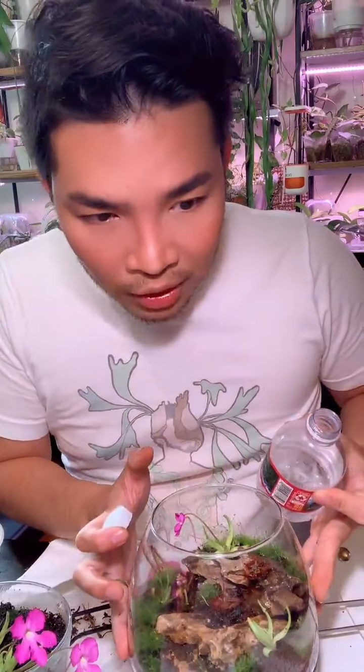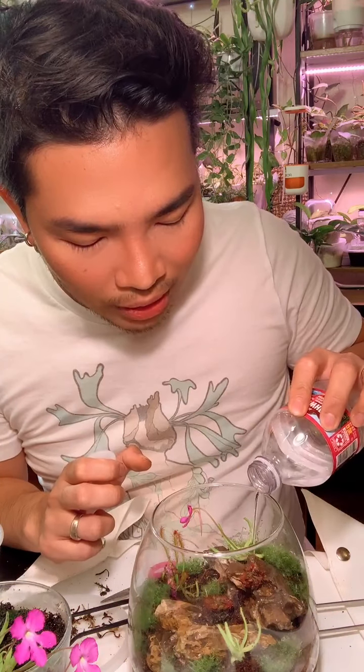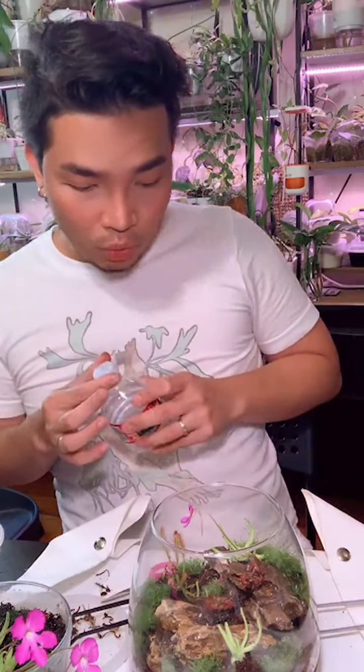I'm just trying to avoid hitting the flatter Droseras, because I didn't get a lot of medium with them. So it's mainly just a little bit of moss and soil and a lot of roots. I don't know if it'll thrive that way, but we'll see. I have to add some more water. I don't think this was enough because it's quite deep. But that's it. Yes, NSYNC Polar Bear, I made a terrarium.